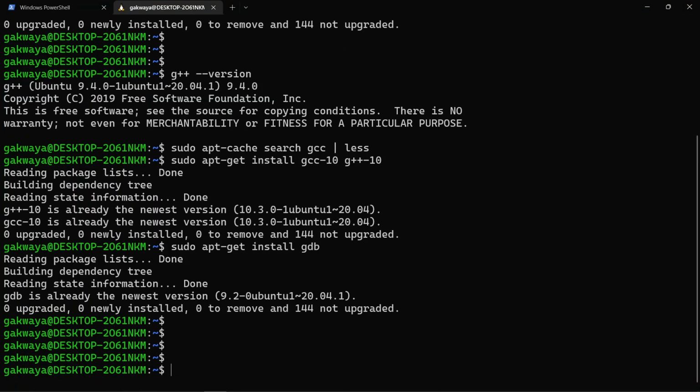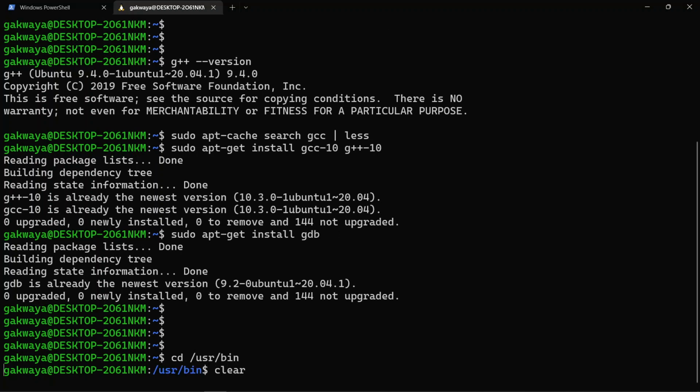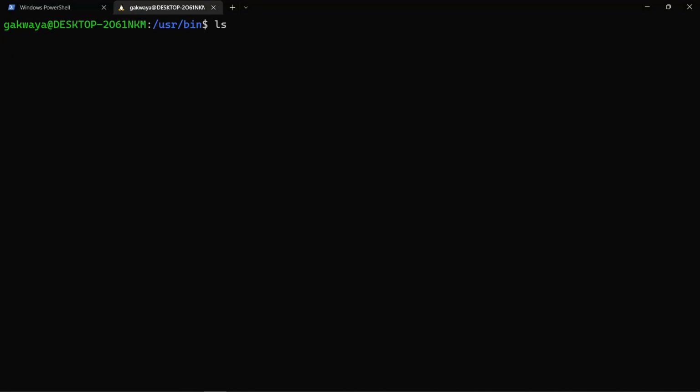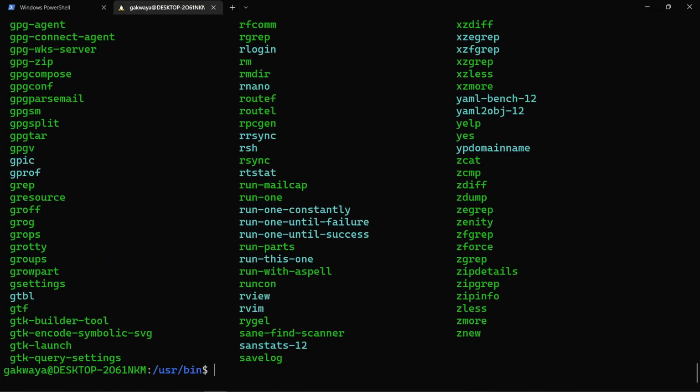Now, how do you test that you have the GCC 10 version? We kind of implied that in our command by saying gcc-10. But if you want to see where your compilers are installed, at least on my Ubuntu machine here, you can cd into /usr/bin. If you list all the packages in here, it's going to show you whatever is available.